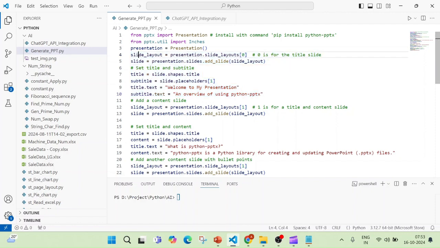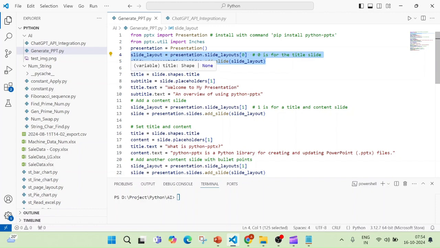So you can see the slide layout. This is the variable presentation slide layout, and this is 0. This is the first slide, and this is for the title. The next line is again a variable: presentation slide add slide, with the layout variable which you have created. And the next is you need to set the content.